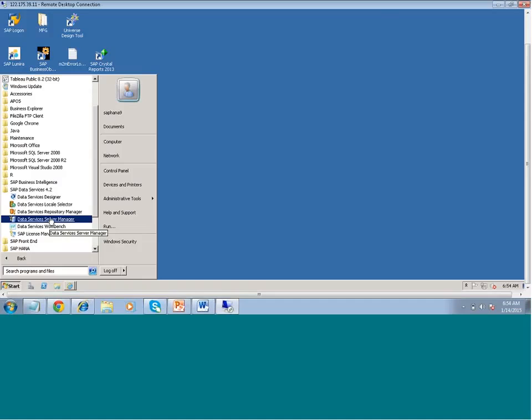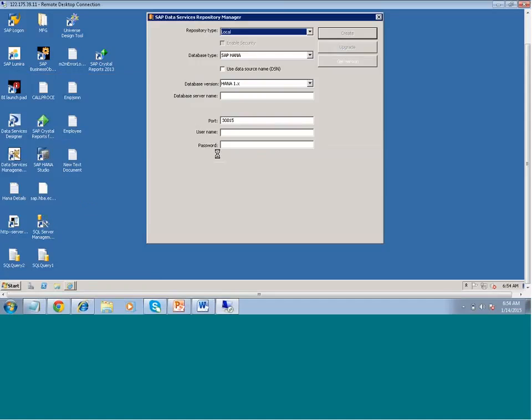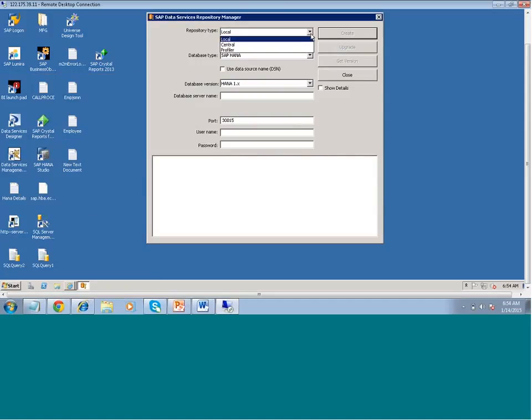If I go to the repository manager, here I can create local, central, and profiler repositories on databases like SQL Server, MySQL, Oracle, SAP HANA, SQL Anywhere, and Sybase.